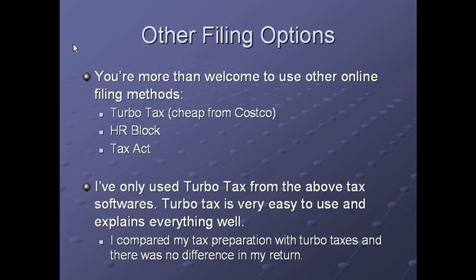There are other software tools you can use, such as TurboTax. I know a lot of people who buy it from Costco. You can use H&R Block, and the other large one is TaxAct. Personally, I've only used TurboTax from all those tax software I mentioned, and I thought TurboTax was really easy to use. They explain things very well, and I even used it to compare with my own tax calculations, and it came out to be the same, so it works pretty well for me.